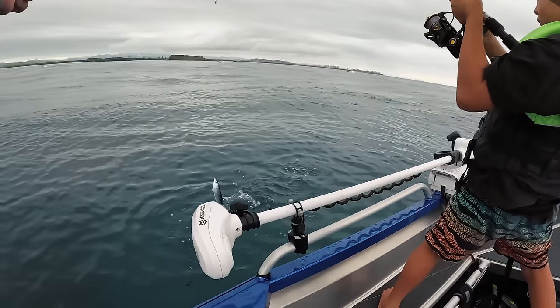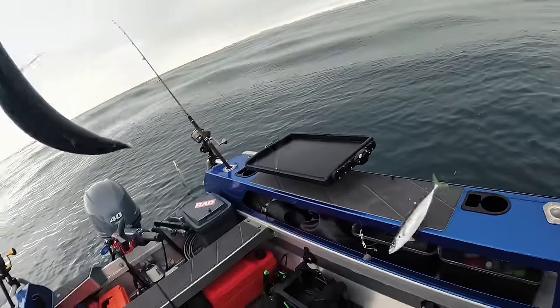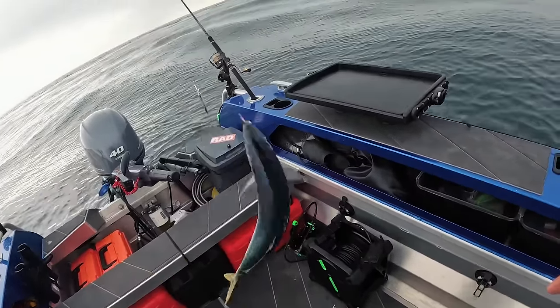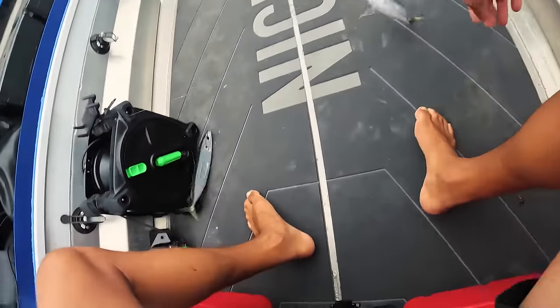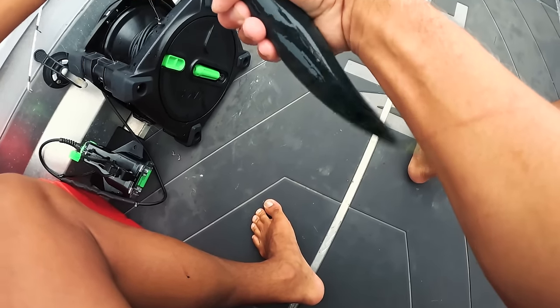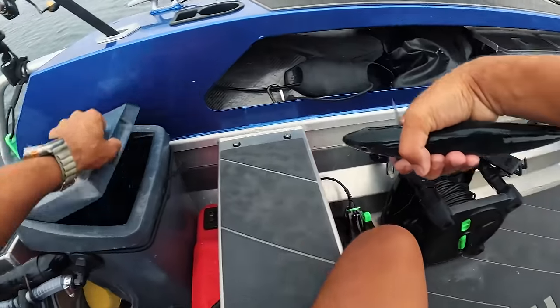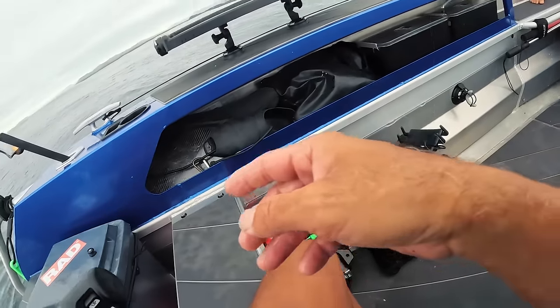No, don't wind any higher, just lift him up. It's too heavy, mate. Whoa. Oh, okay, we got four now. Jeez, they're good ones, aren't they? They're right under us, huh? All right, we're right on the shallow part now, though. Look at that bait. Let's put the jig away, because we've got to get off this little section here.